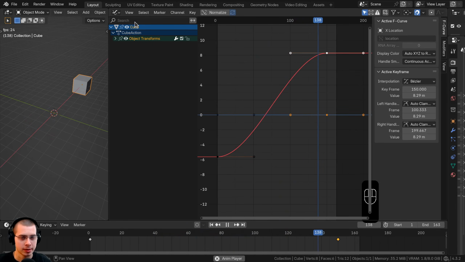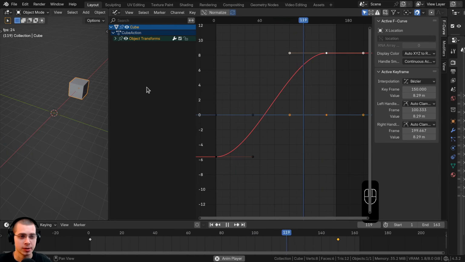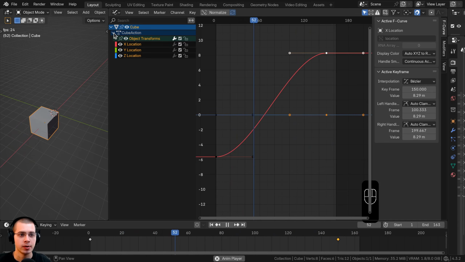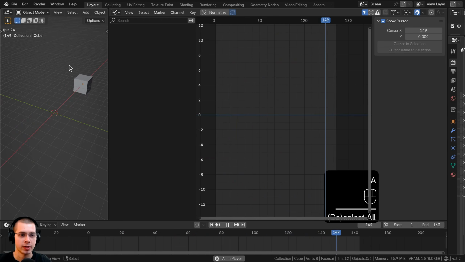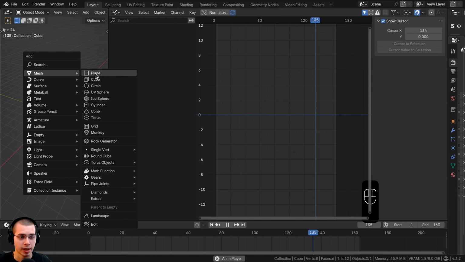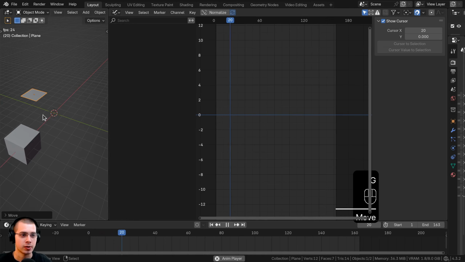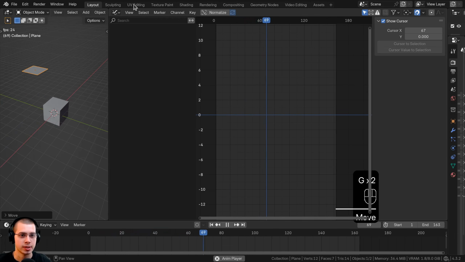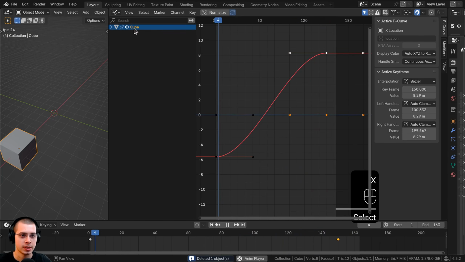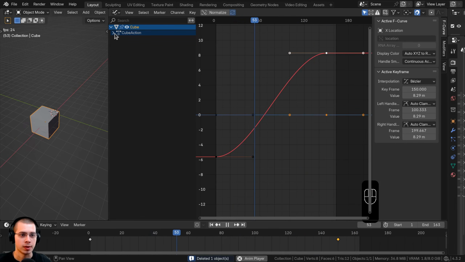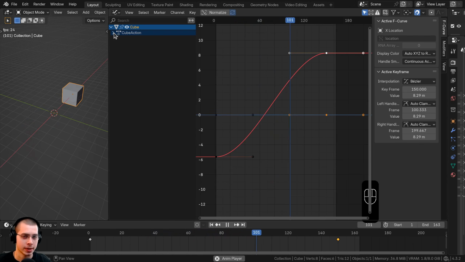This left side panel is going to show you all of the keyframes in your animation, so it's a really nice way to manage all the keyframes. There are some arrows here, so if I open up all these arrows, you can see first there is a cube. That's this cube because we have that cube selected. If, for example, I added a plane here, there aren't any keyframes on this plane, so there isn't anything here in the graph editor. But if I select the cube, you can see here's the cube, so I can open up the cube. Then there's cube animation. These are all the keyframes on the cube.